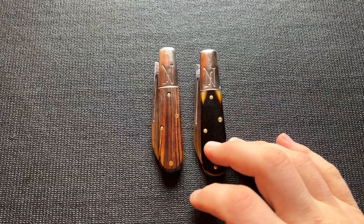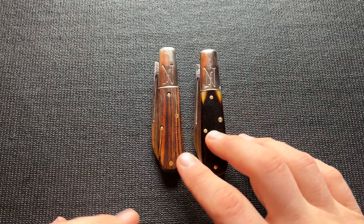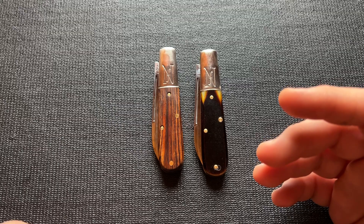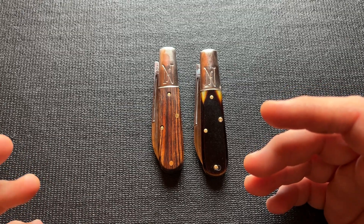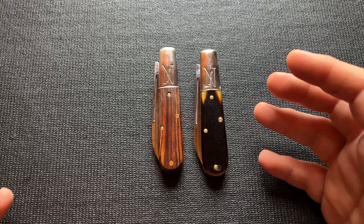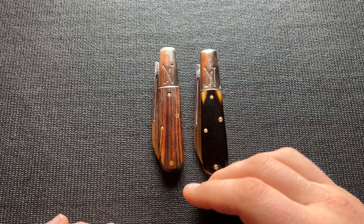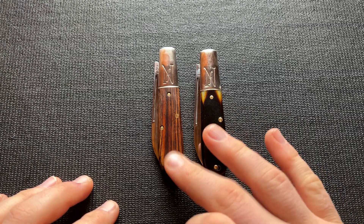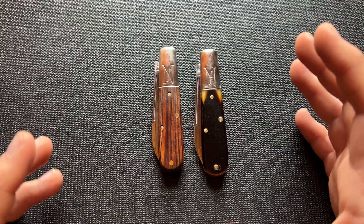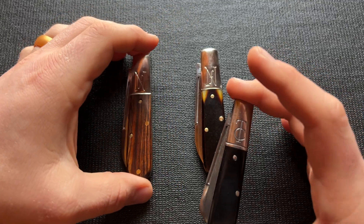I think Gradation Cutlery did a good job on these. It's unfortunate they're so hard to get and that I had to get store models. I generally have a rule for myself that I don't buy store models — I once bought one that ended up having a functional issue and it didn't have the warranty, so I couldn't get help with it. But I wanted to get a 77, and I needed to pick up my knife that was there for warranty anyway. I'm happy to have gotten these, especially the cocobolo, and thanks to Seth for helping out. The 77 is one of Gradation Cutlery's most classic patterns. Here's a quick comparison to the 15 — you can see the 77 is just a little bit bigger, a little bit longer and wider.